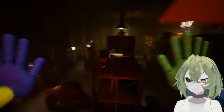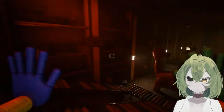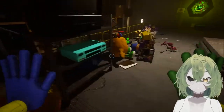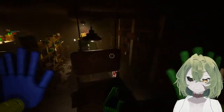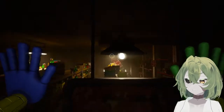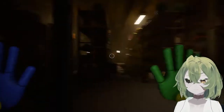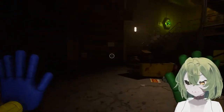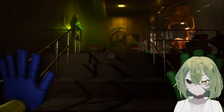Can I get up here? Ow. Ow. It's worth a shot. I just whacked my head on the sign. How else can we get up on the shelves? I want to get up on the shelves. Yes! Maybe the VHS tape is somewhere here. I want to get the VHS tape. Where is it?